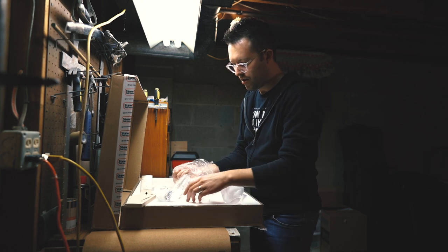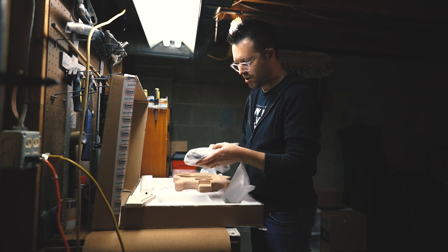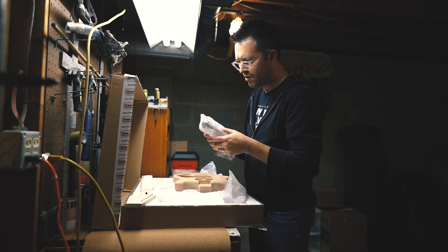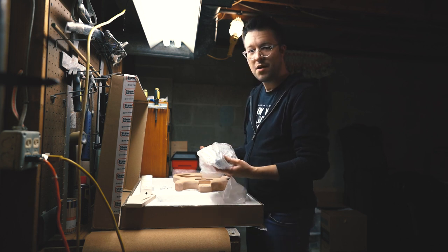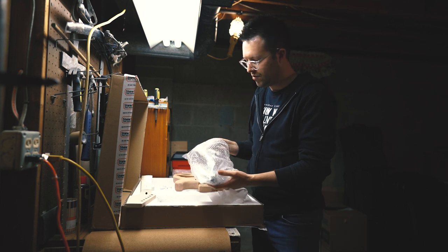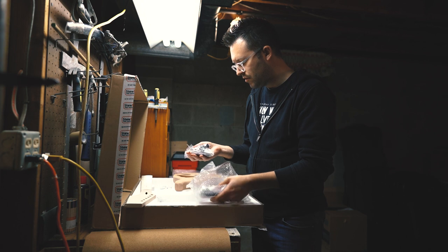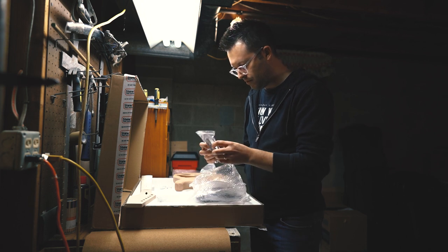So it does come with all of your standard hardware, which is actually, I haven't looked at it, but I already decided I'm not gonna use it. Just your standard tuner, standard plate, standard jack.